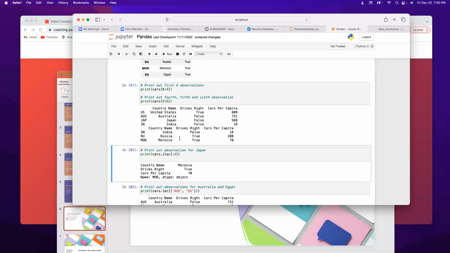Okay. Now, if you want to filter as well, we have the iLOC function and we have the LOC function. We have the LOC and we have the iLOC function. We're going to demonstrate that now. What is the difference between iLOC and the LOC function? Can someone help us with that quickly?